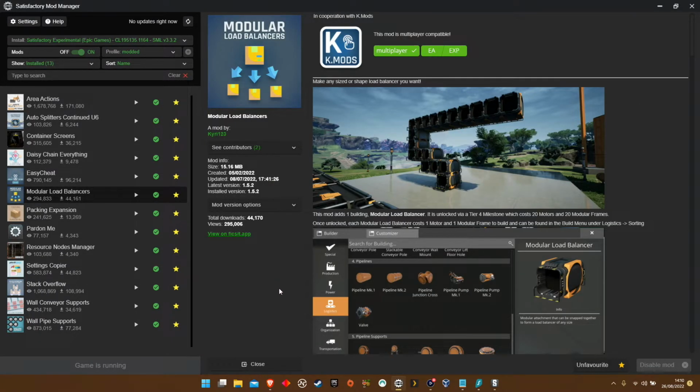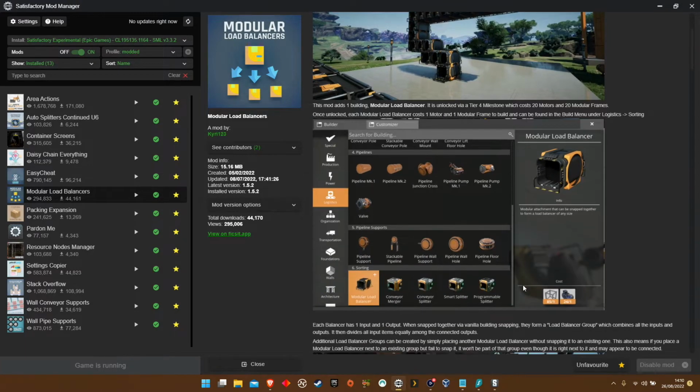Modular load balancers will still have this. I use these a little bit too much in my last playthrough. I definitely think I need to go a little bit less on these, only really when they're needed, because normal splitters and manifolds and stuff work perfectly well. And these are actually quite expensive when you want to build them, because they're a motor, not just one rotor, but an entire motor, and a modular framework, which is an awful lot of resources, and that's just for one of these things.